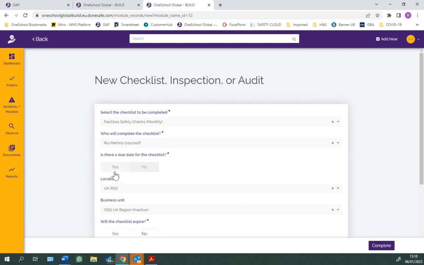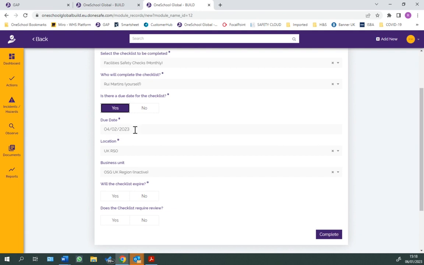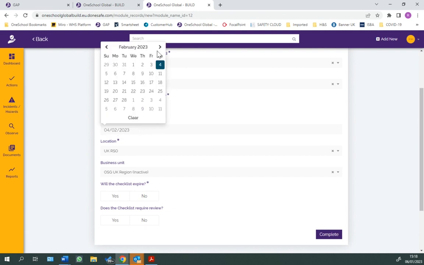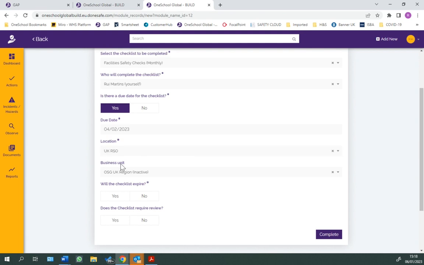Is there a due date for the checklist? If there is a due date, that due date will be pre-selected as the day where you are completing. But if you need this completed next month, it's already given you the date 1 month ahead automatically. Then you need to arrange it if it's less than that.